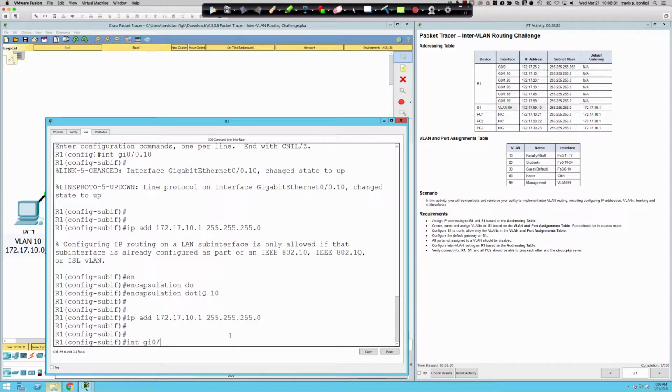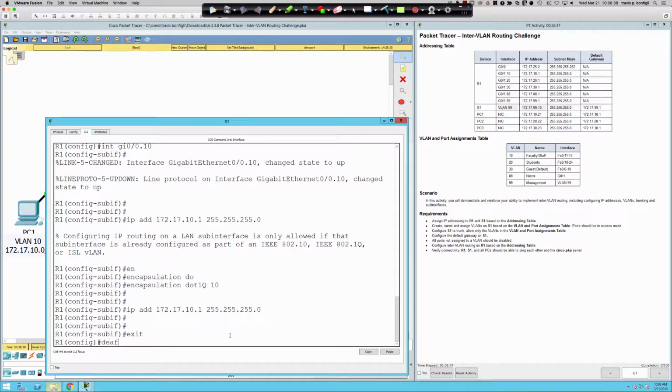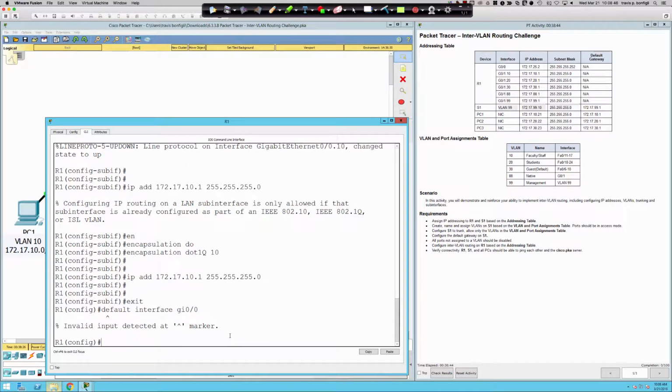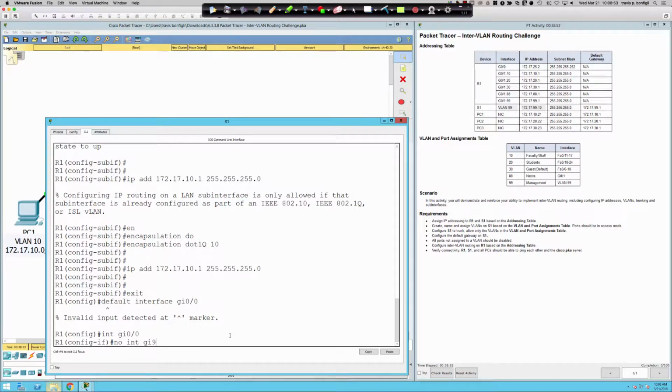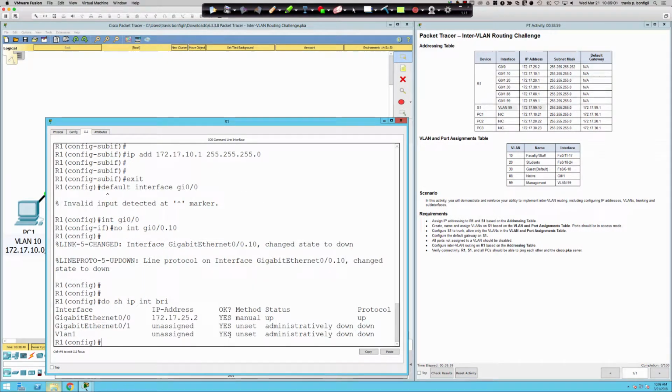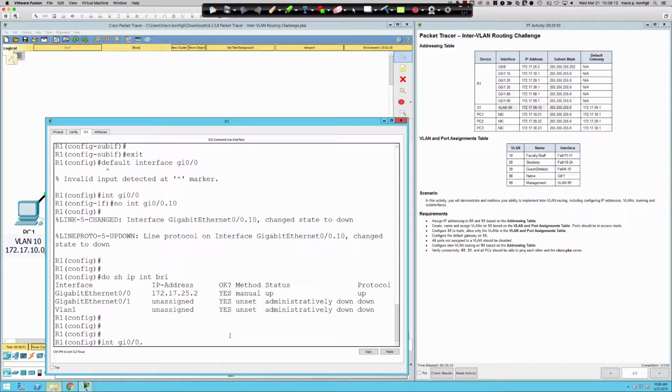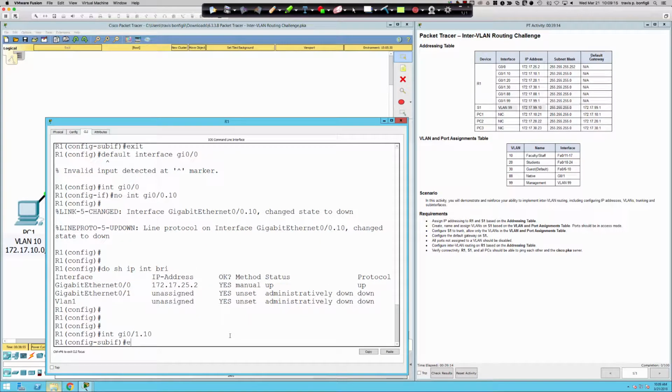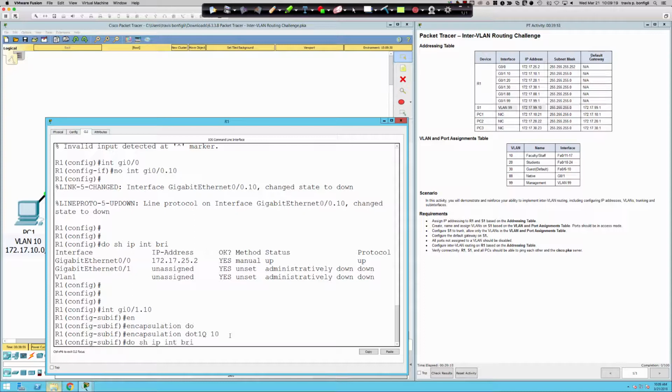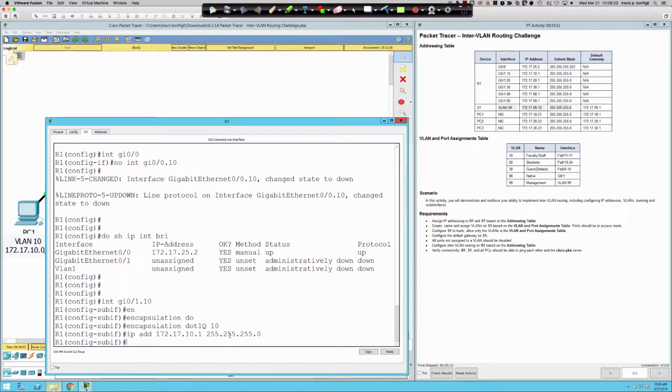So now let's go into gig 0/1. And you know what? I just realized that I did that on the wrong interface. So I was thinking we were the same. So let's do this. I wonder if this command works here, default interface gigabit 0/0, and it doesn't. So let's see here. I'm going to say interface gigabit 0/0, no, interface gig 0/0.10. All right, do show ip interface brief. All right, yeah, so I created a sub-interface there on gig 0/0. It's supposed to be gig 0/1, so that threw me off, right? And that happens sometimes. So let's go into gig 0/1.10. We're going to say encapsulation dot1Q 10, and then I'm going to recall that IP address command, which is still there, and we're good to go. So now we're back on track.